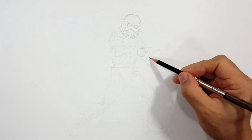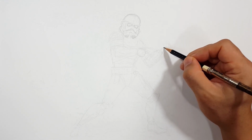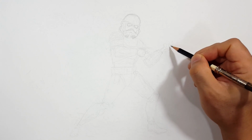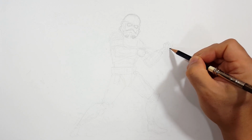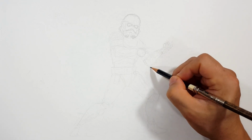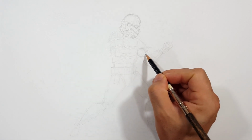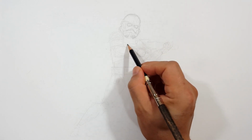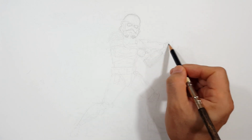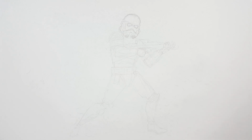I think that might work. Let's see, for the sketch. That might be enough detail to get us going. Yeah, because a blaster, I know it's an E11. I don't really have a good picture. I'm kind of eyeballing how it's going to look. That's the one thing I didn't grab pictures of, exactly the E11. But it's okay. Like I said, we'll get close enough. Something like that. So there you go. I say, well, let's get started.